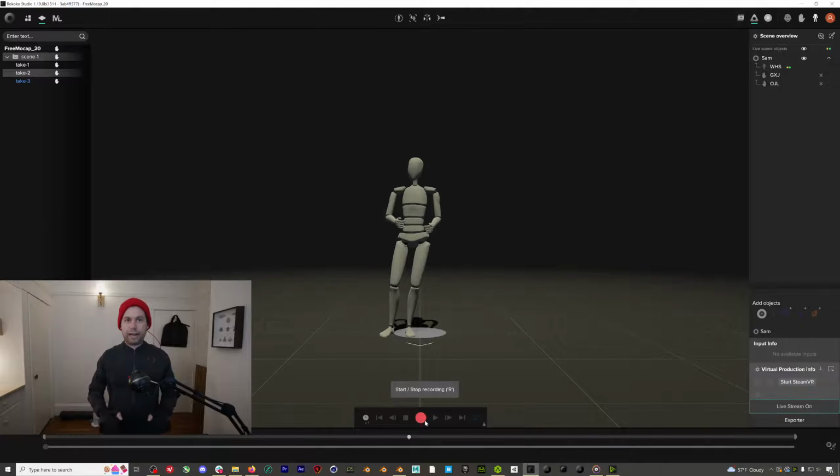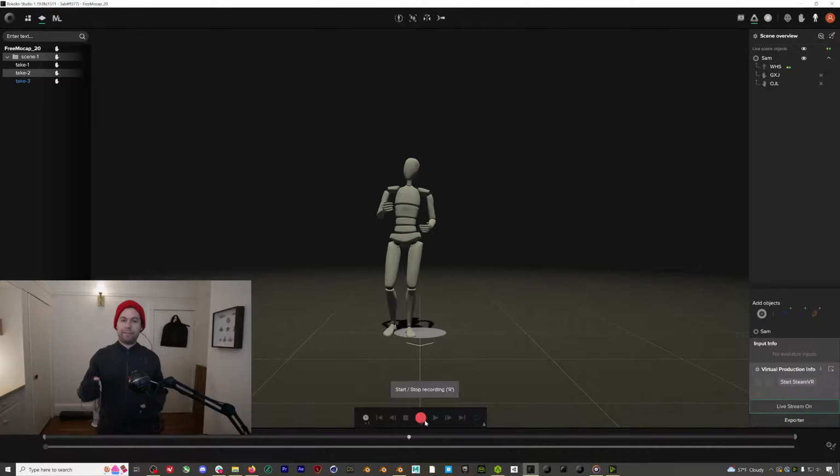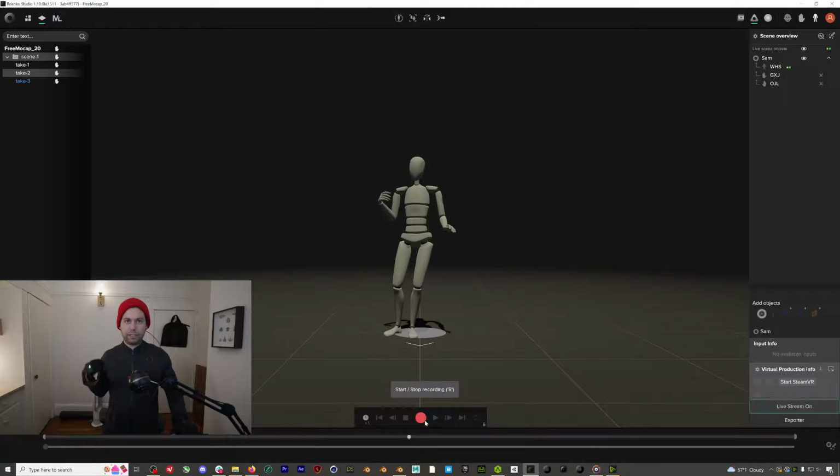Anytime you have digital interaction, you have interaction with digital objects. Like, I don't have a steering wheel, so inevitably my hands are going to be in the wrong place. So you would need to kill all the animation on the arms and use an IK solution, lock them onto the steering wheel, and then you would turn the steering wheel and that would turn the arms. But the rest of the body would still have all your movement. And we did a live stream about that a little while ago.